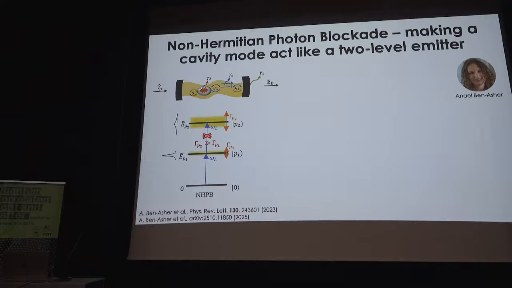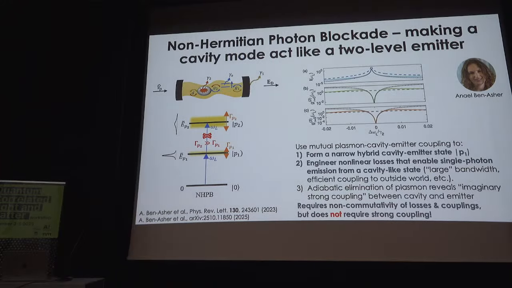So what we're looking at is a plasmonic nanoparticle coupled to a sharp mode inside the cavity, but all of it actually within weak coupling. We show that you can engineer it in such a way that in the first excitation subspace you cannot avoid the losses of the plasmon, and you get a very broad mode, and it turns out in the second excitation subspace it is very efficient.